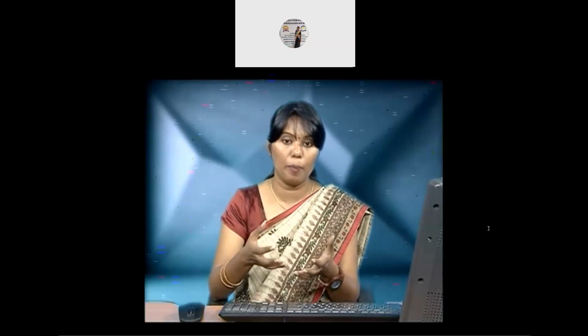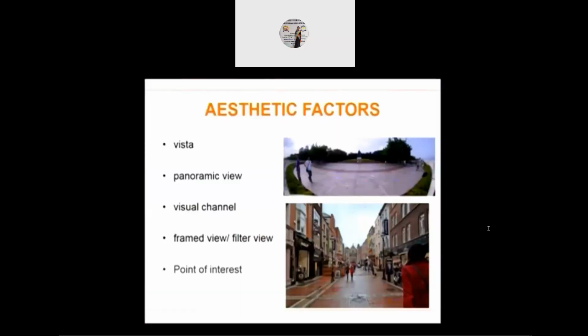If you are creating a huge open area design, you might keep different viewpoints from each walkway or each path the user is going to take, which will create much more interest for the user to use the space continuously. And also creating point of interest. Say this is an urban planning in which they have created a church at the end, which acts as a point of interest. So as we start walking down the street, we will see a church which will be an attraction or pulling point for us to walk towards it.